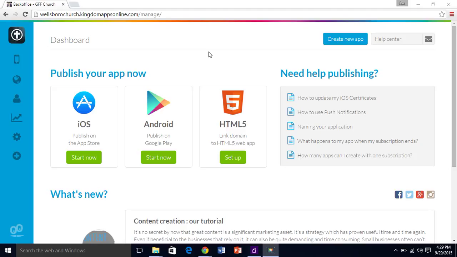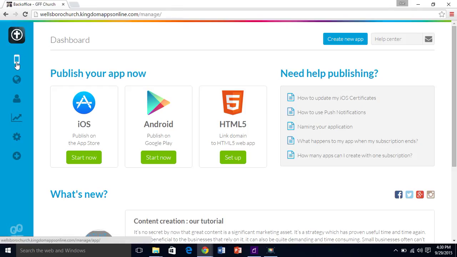Just here to give you some more information on your dashboard, which is where you end up when you log in to the back end of your app. Once again, your church logo and app icon will be right here in this corner all the time, just to let you know you're in the right place. By clicking that, it always brings you back to this beginning page, the dashboard. So if you're ever stuck and don't quite know where you are, you can just click the logo and start all the way back over at the dashboard, which is where you end up when you first log in.